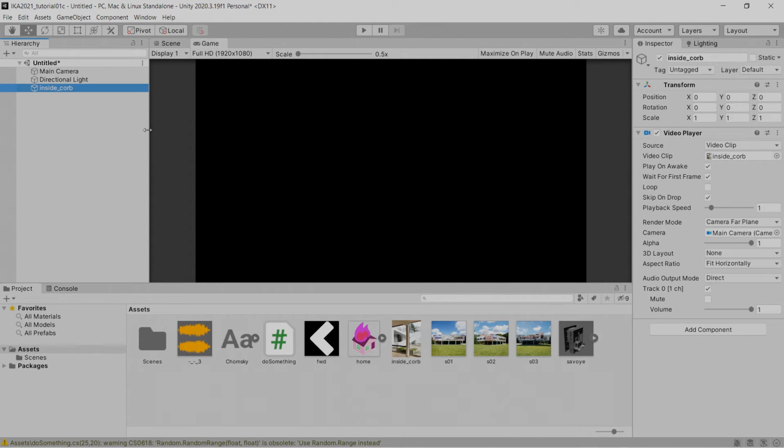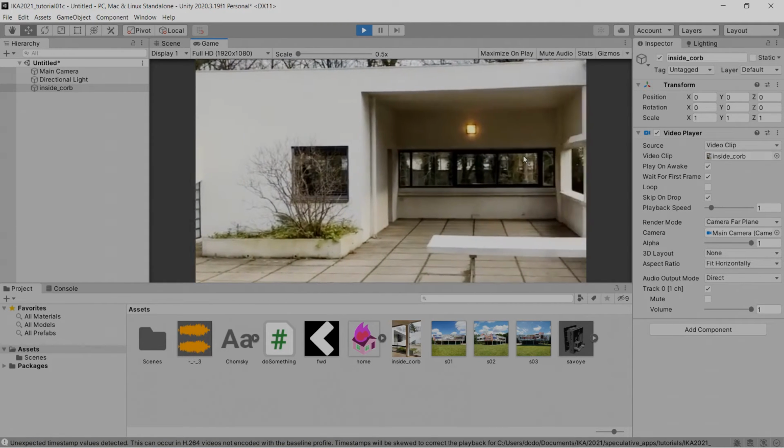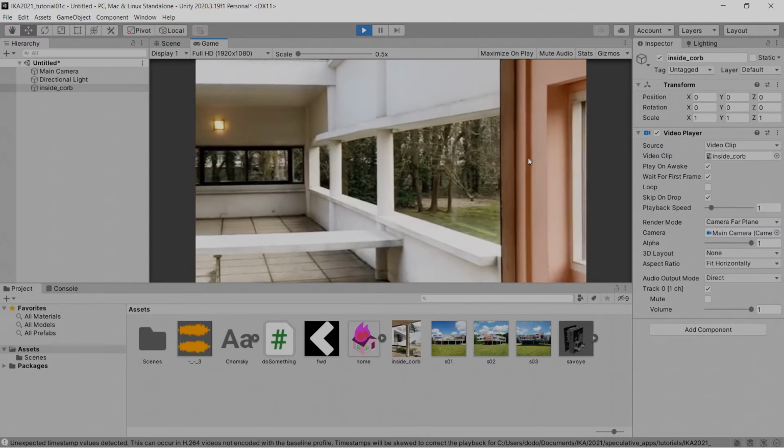It doesn't show up yet, but if we press play, it should automatically be launched, which is fantastic.